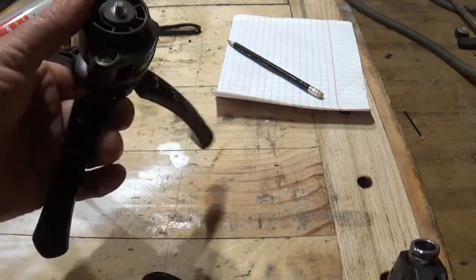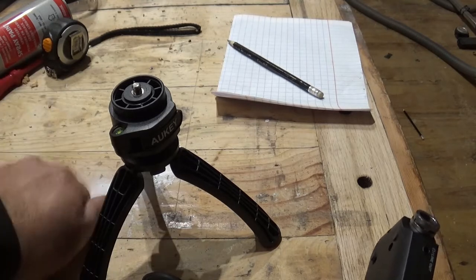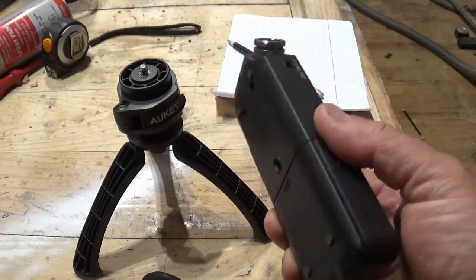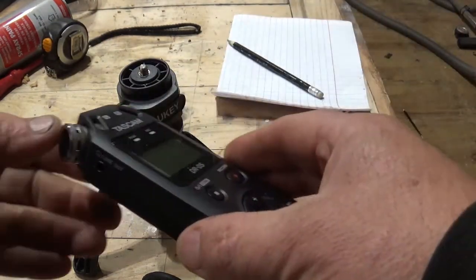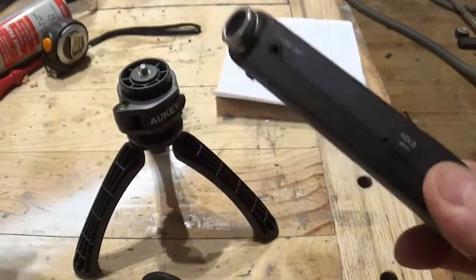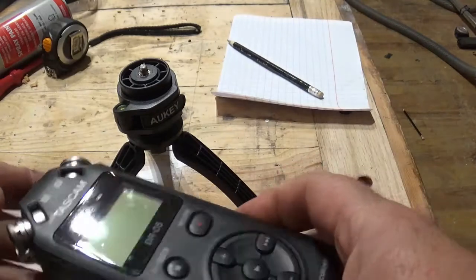The next problem that I had was that this mounted directly onto here is effectively still mounted directly onto the surface, so any noise, vibration, what have you, gets transmitted into the audio recorder, which is not handy. The normal thing to do would be to have a shock mount. Well, I didn't like some of the proprietary brands of shock mounts, where it almost sits in rubber bands. I can see how they work, and I can see they probably work very well, but it just looked like a bit of a palaver. You didn't have very good access to the buttons or anything.